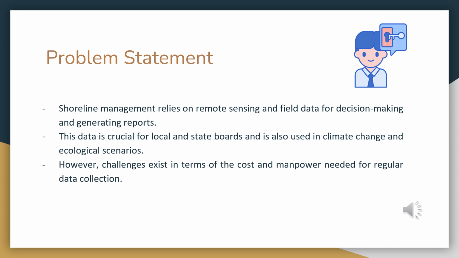When the shoreline becomes destabilized, water encroaches on the shorelines, causing loss of vegetation and impacting the local area. Therefore, data collection helps local and state bodies prevent destabilization by taking adequate measures such as constructing riprap walls, sea walls, bulkheads, etc. Additionally, data collection assists in understanding pollution from various sources.